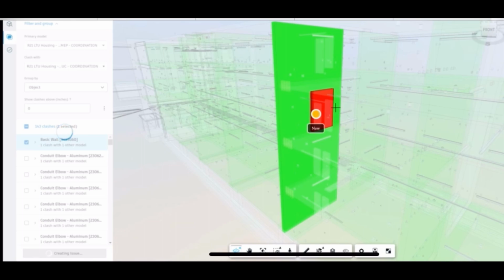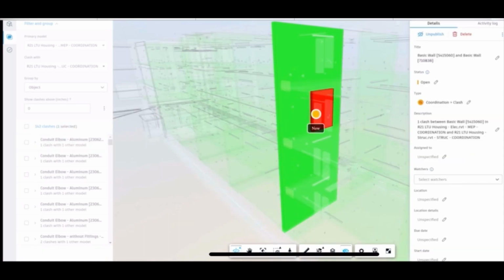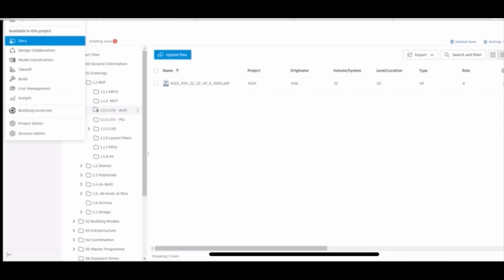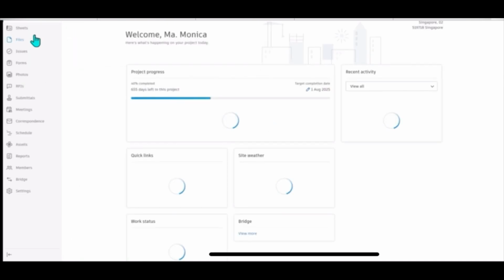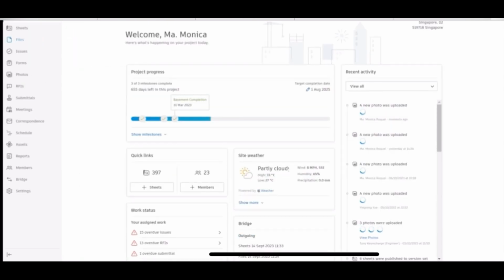The good thing about this is that you can go back to the native authoring tool of Revit, and then you can also see this issue, and then you can perform the necessary updates on the models. Okay. Now, so that is our BIM Collaborate. As we progress to construction stage, okay, let's go to Autodesk Build. This is our solution offering for project management and field management.